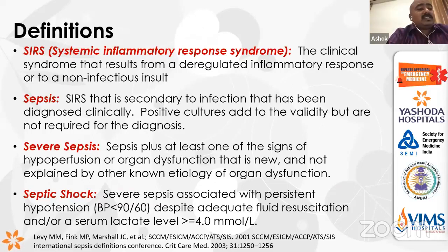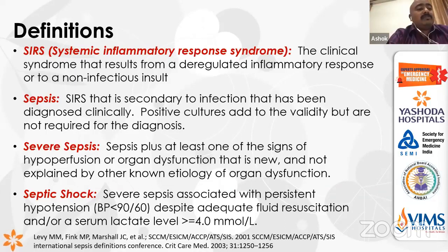So the same thing, 3 hours and 6 hours bundles, which is sort of outdated. You are going to do the same thing you have done in the first 1 hour, but in an elaborated way, meaning you have to reassess whatever you have done in the first 1 hour and see whether the patient is improving in the next 3 to 6 hours. That is the concept of the 3 hours and 6 hours bundles.